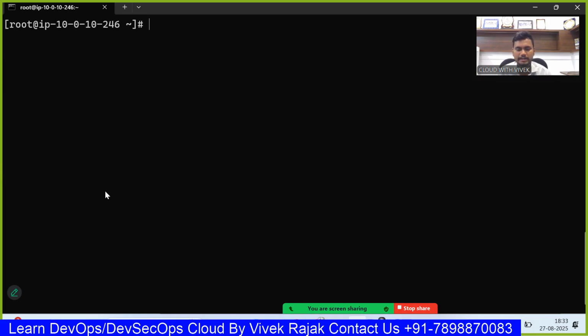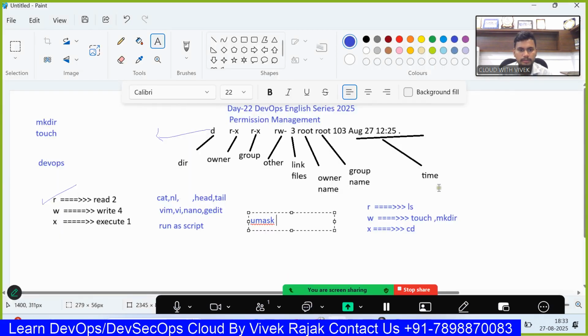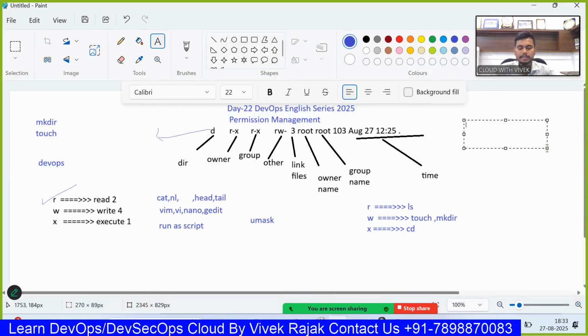So now come and check. If any normal user creates a directory, the full permission is 777. If you calculate 4 plus 2 plus 1, it will be 7. The first 7 is for owner permission, the second 7 is for group member permission, the third 7 is for other user permission.